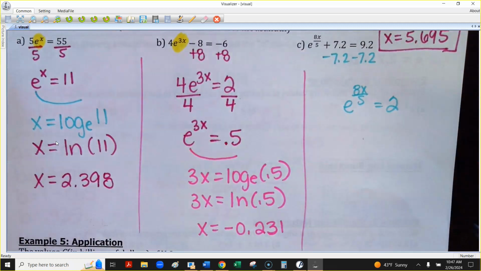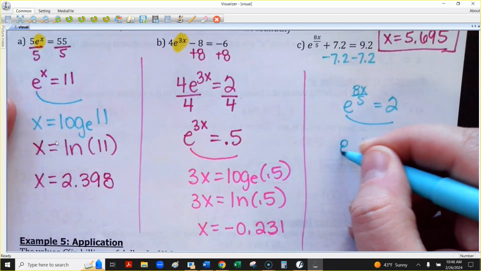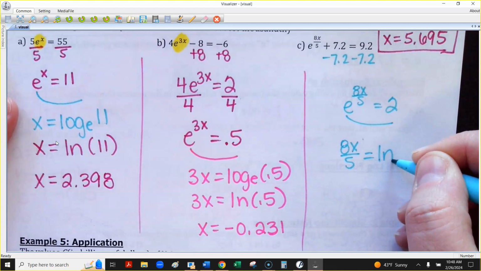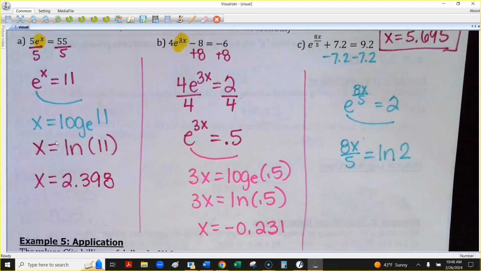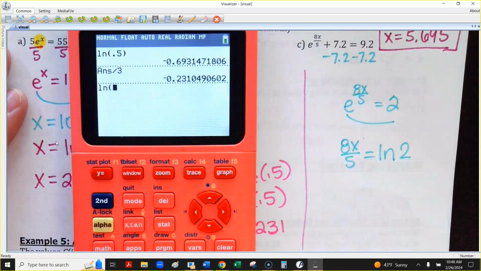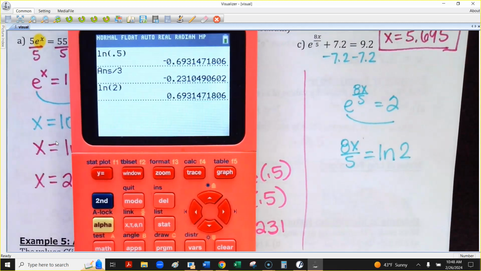When you swing the e down to the other side, we're going to convert this to a log. The log base e is the natural log. So the e goes to the other side. We get rid of the e, we get an ln. If you got an ln, you're going to get rid of it with e. So this one, you're going to do 2 things. I'm going to do natural log of 2. Now, what should I do after I do my natural log of 2?